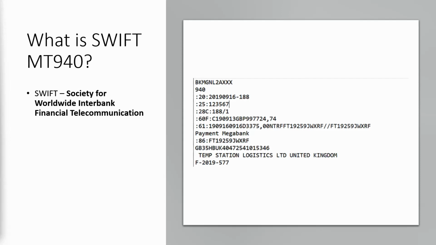The key to understanding the structure of MT940 is the text mentioned in colons at the beginning of every line. This text between the colons is called a tag. Each and every line has its own tag, and this tag determines what data is contained in that line. To make it simpler, I will walk you through the structure of MT940 and we'll see the purpose and definition of each tag. How can we read each line based on these tags?